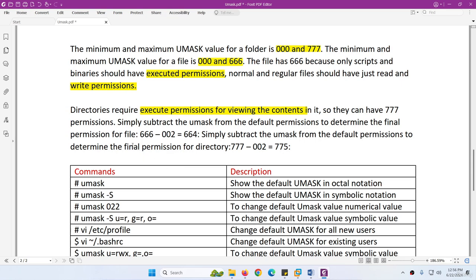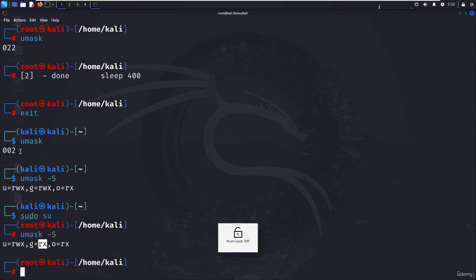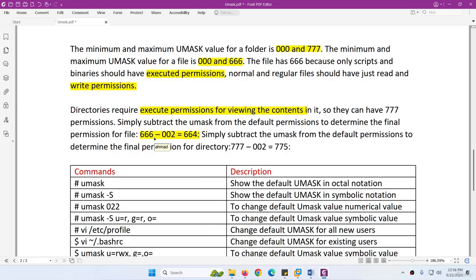And how can we find out the default permission? We subtract. When we subtract the umask value from 666, I showed you the umask is different for the normal user and for the root user. The normal user has 002, while the root user has 022. You just need to subtract it from the full permission. The full permission for a file is 666, so we get the default 664. And for a directory it is 777, and when you subtract, you get the default permission.